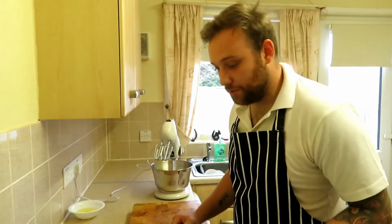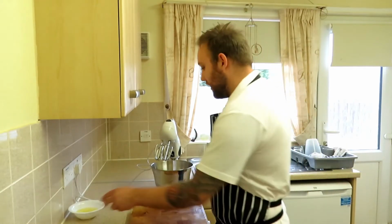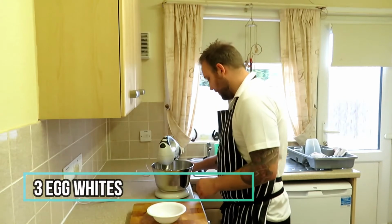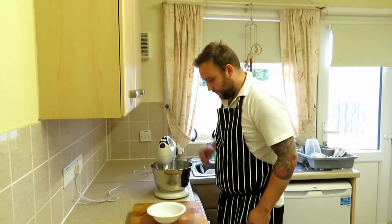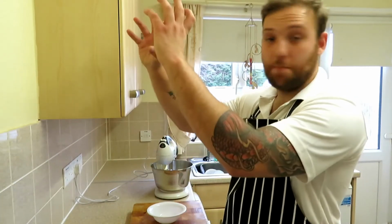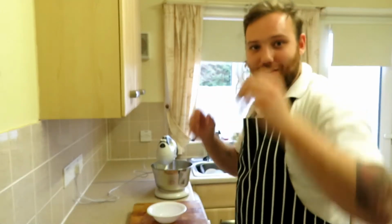Right, so this has come up to 130 really quick. So I'm just going to take that off, let it rest. I've got my 3 egg whites here. They're just going to go in here. And I'm literally just going to whisk them up. Just want to whisk these so they're nice and stiff. Great way of testing, you can turn the bowl over and it won't drop down on you. Test it over your head, obviously.